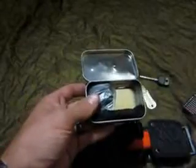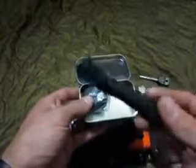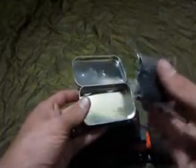I got my Micron light. There you go. LED light. Never hurts to have some light at night. Some more cordage. This is 25 feet of 550 cord. Never hurts to have too much cordage. So I have the cordage around the handle. I've got the cordage in there. And this right here is char cloth. So I can take the char cloth and my fire striker and hopefully get a fire going. If not, I can always revert back to the bow drill.